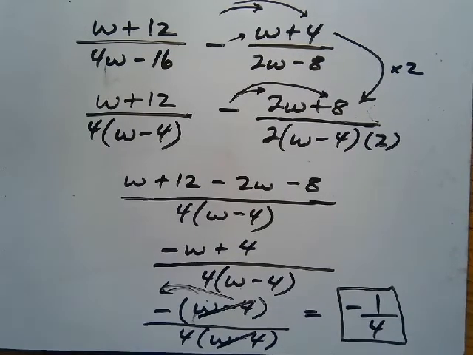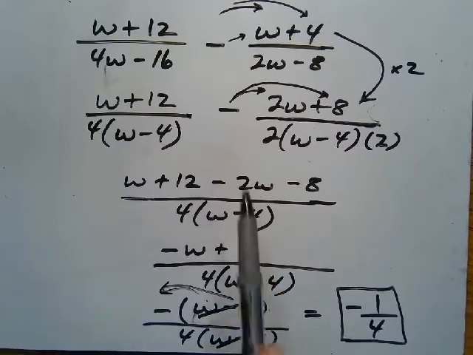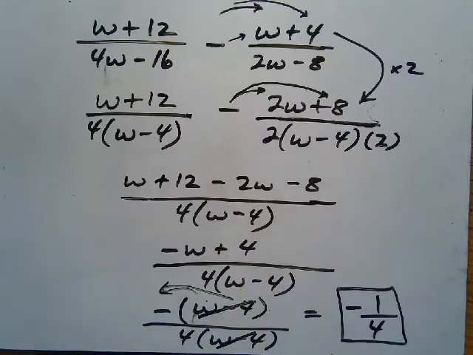The process is the same. Factor them, come up with a common denominator by taking the highest degree of every base, but take it only once. And then go ahead and add together your numerators. Be on the lookout for distributing that negative in. That is the number one mistake that people make. All right, let's take a look at a little harder one.